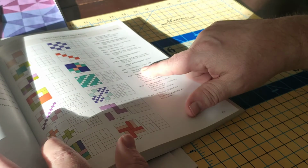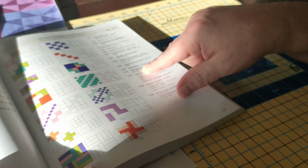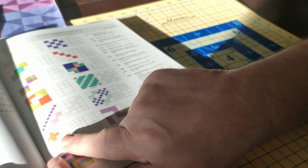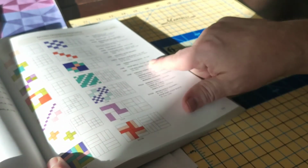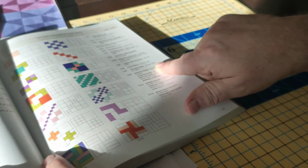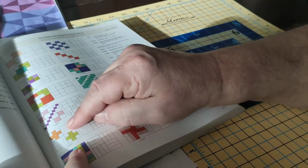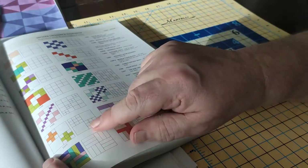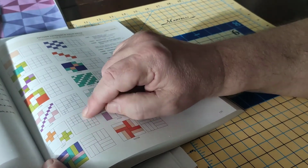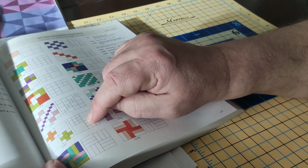But see, here we get down here, 1107, which is this one. They call that the Red Cross. And this was published in the Kansas City Star in 1934. But again, this is a 9-patch and a 4-patch. And you get the basic layout here. And the 2nd edition only had these black and white versions.